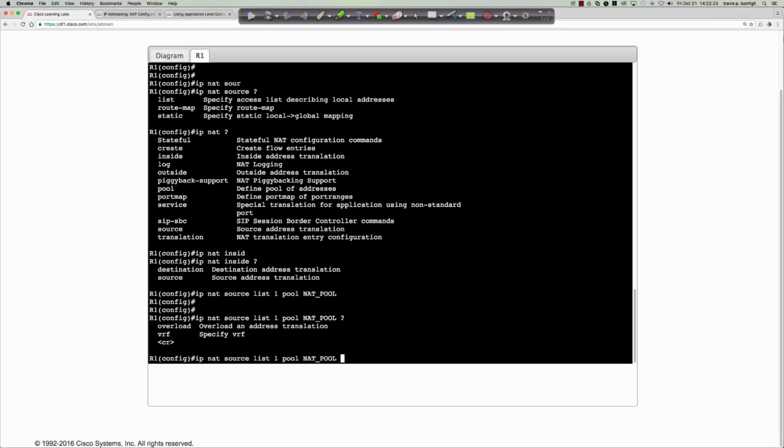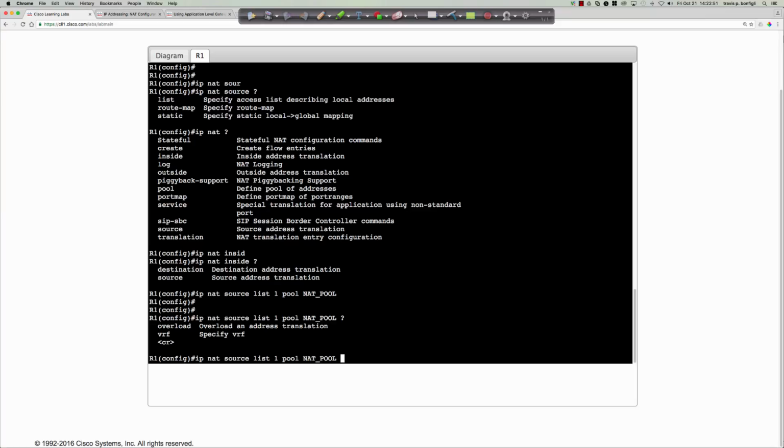And then I've got roughly 65,000 connections per IP address that can be used there. And remember, those 65,000 connections are coming from the TCP and UDP port numbers. That is how PAT, or NAT overload, differentiates the connections that are coming through the router.